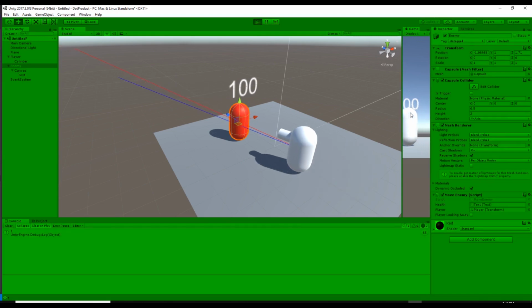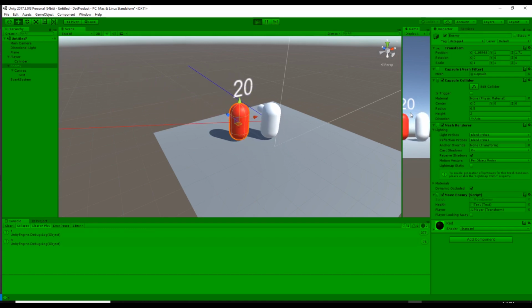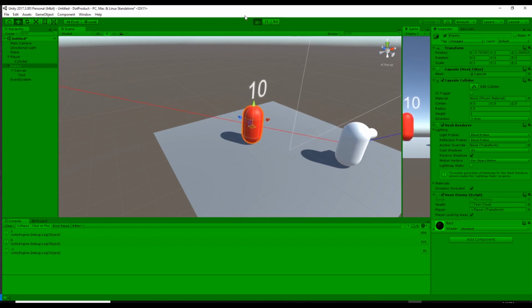Now if we go up and we're in range of the enemy, when we press spacebar, it does a critical attack. And if we go up beside the enemy here, we can see the dot product is 0, meaning we're beside him, and when we press space, it just does a weak attack of 10. Again, if we turn around, the enemy will still keep going towards us.